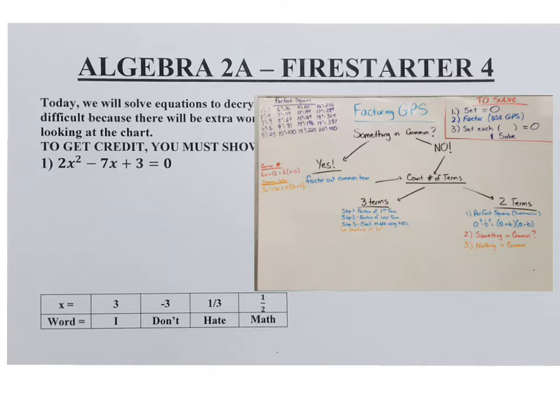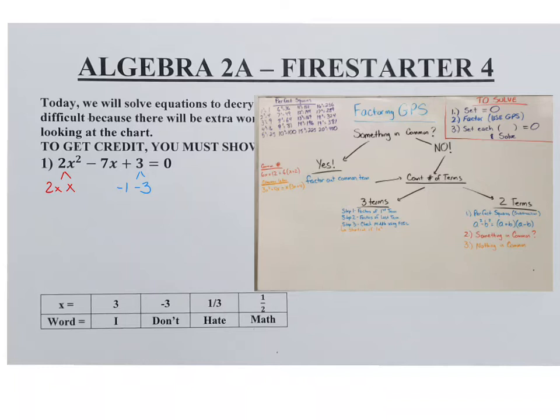Step 1, I write the factors of the first term. So I say, how do I get 2x squared? Remember, it's going to be 2x and x. Step 2, factors of the last term. How do I get 3? Well, 1 and 3. Now, I know it's going to be negative and negative because it's a positive 3, but we have a negative middle term. If you don't get that, that's no big deal, because if at the end it doesn't work out, you just switch both signs, and it will work out anyhow.